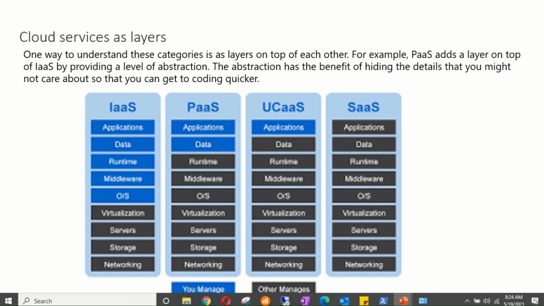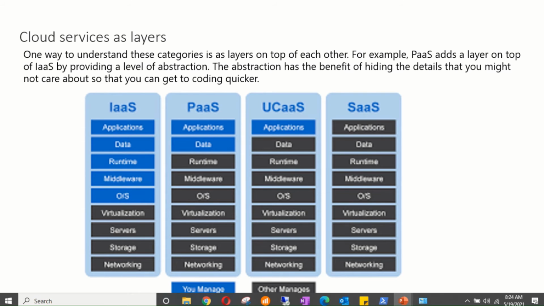However, instead of having to purchase this hardware in your physical location, such as servers, switches, routers, storage, and firewalls, with IaaS, infrastructure as a service, you rent it from a cloud service provider, and the only thing you manage is applications, data, runtime, and middleware to manage the update and all that.